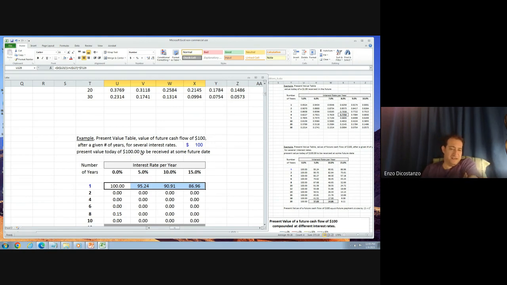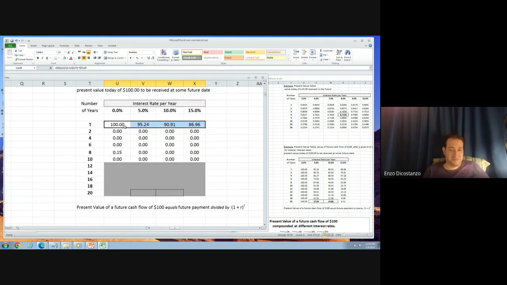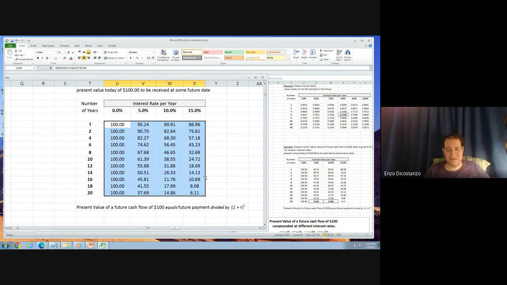So what it means is, for a year from now, if you have an investment vehicle that's a 15% return, all you need is $86 today. That'll turn into 100 a year from now if you could invest at 15% for 1 year. That's what that means. And you can do this. This is kind of the terrible way to do it, but I'll just show you. You grab this little corner. It should come all the way down with you like that. But here, this is the best way. Control R D like that. That's the best way.